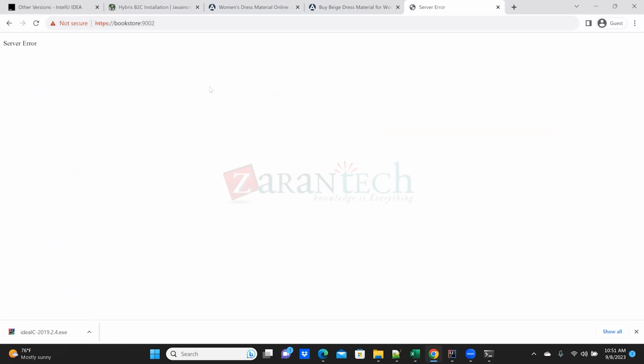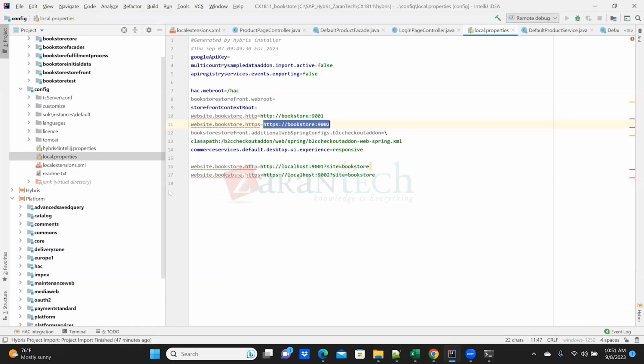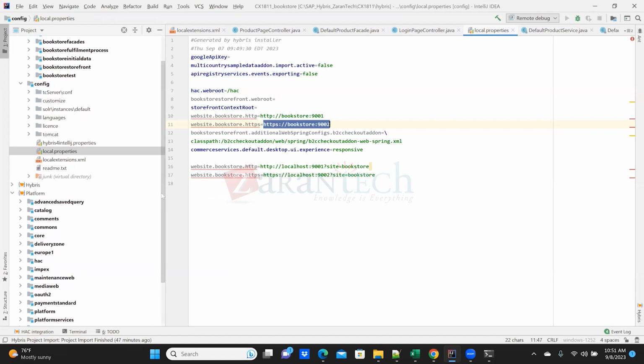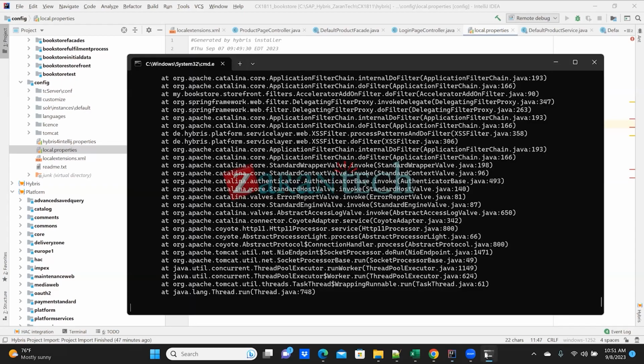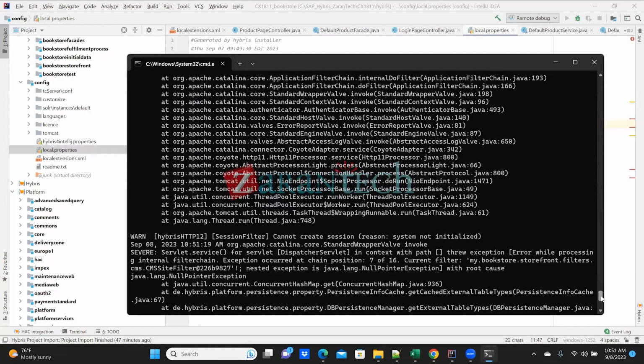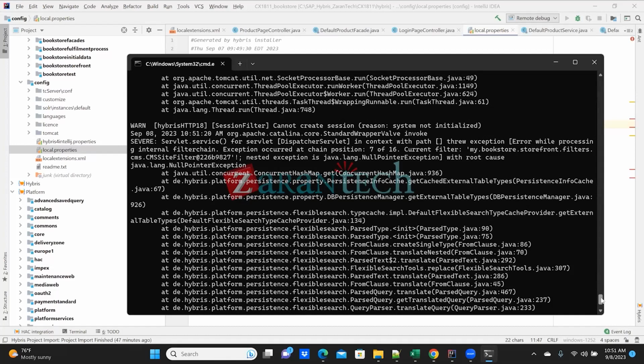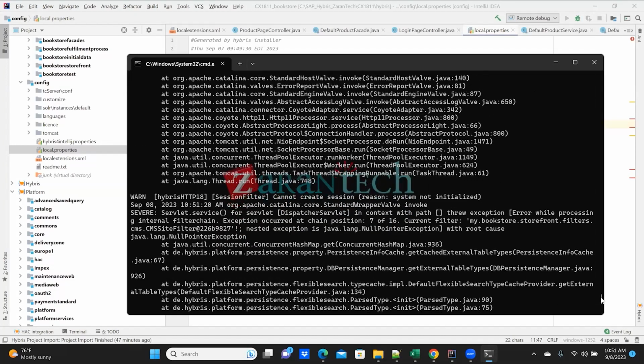It's giving some error actually. Can you check the logs actually? That console. Storefront filters.